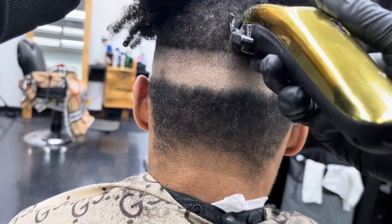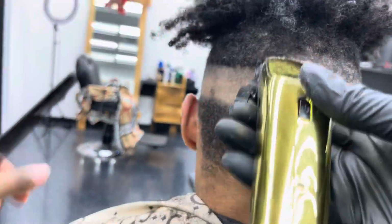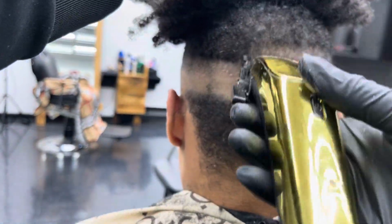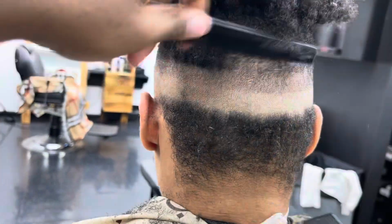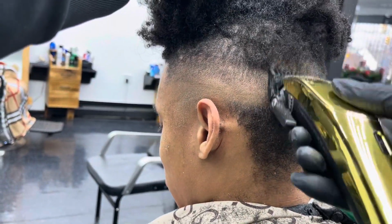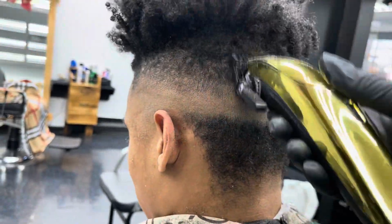Just keeping everything at that desired length, going back and forth, making sure everything is down at that desired length once again. You set your guidelines as neat as possible, and when you do that, the fade comes out more efficient.